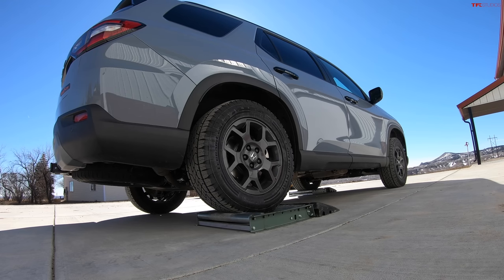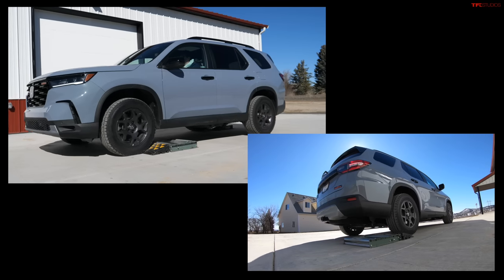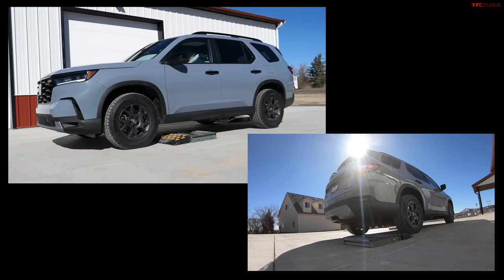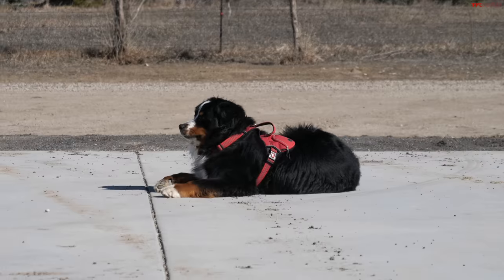Into neutral on the Pilot Trailsport, into drive, normal mode, letting off the brake, gently onto the accelerator. Wow, really impressive. Typically what happens in these videos is that the brakes will grab on the wheel that's spinning, forcing wheel speed to the wheel on the ground. But in the iVTM4 system, we have a really trick rear diff, which can actually manage the torque split left and right all by itself. That was really impressive.